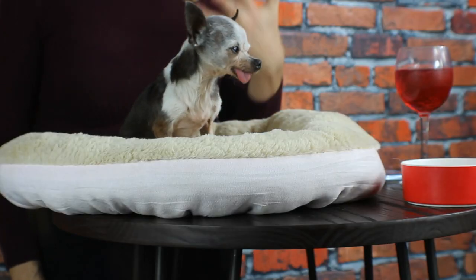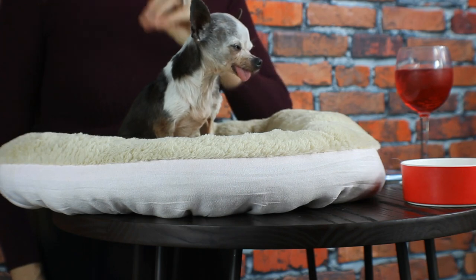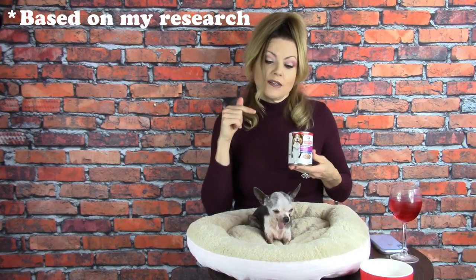I found this product — it's called Hill's Science Prescription Diet. The Hill's Prescription Diet is supposedly going to help slow the progression of chronic kidney disease that Tina has. If you have a dog with kidney failure like my Tina, this is what I'm recommending right now. However, I haven't tried it yet — we're going to try it on Tina and see how it works. I just need to get her to eat something, and it's soft food that's supposed to be what she needs for her kidneys, so we're going to give it a try.